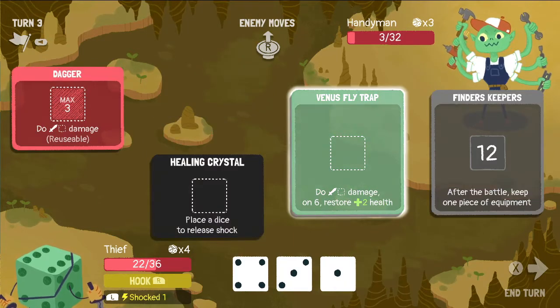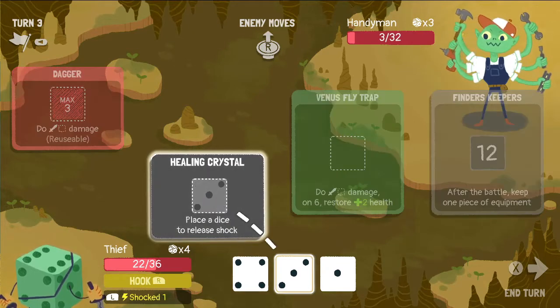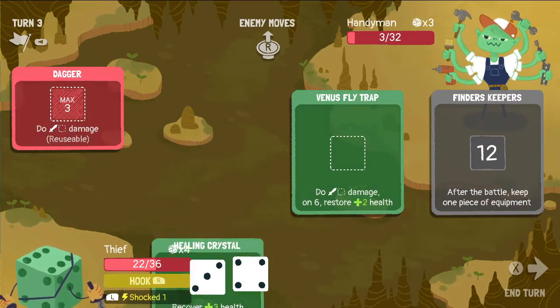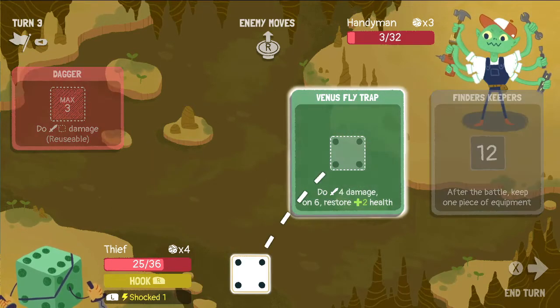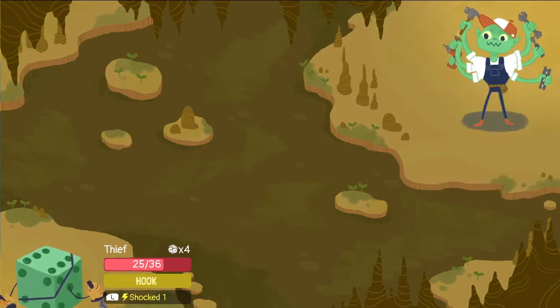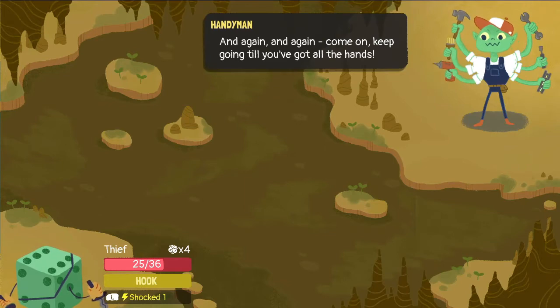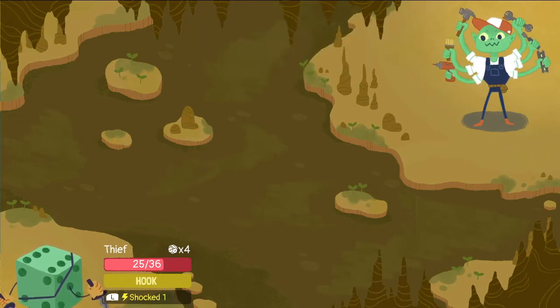I thought we were closer. We were not as close to winning as I thought we were. We're fine. So in that case, I might as well use that and then heal. It doesn't really matter that much because, again, we have like a couple apples on the ground. So it's no big deal. Okay, that wasn't horrible. Amazing work. High five. And again, and again. Come on, keep going until you got all the hands.